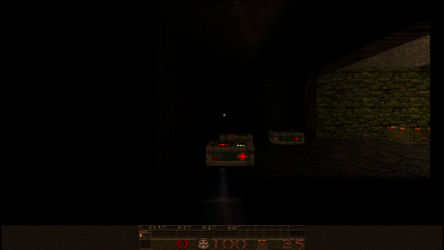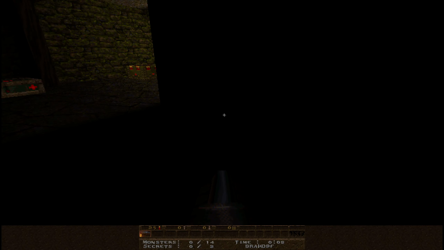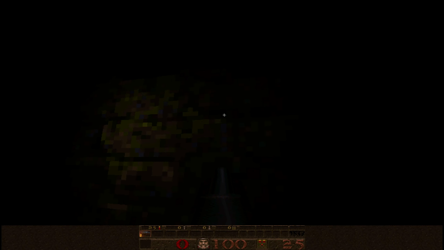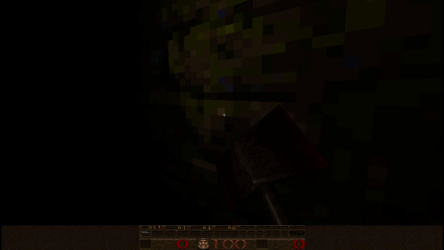That's weird. Why, when I started the mission last time, was I looking at pitch blackness? I was looking at the ground or up above. I don't even know where I was looking. No, I couldn't have been looking at the back wall. The back wall has a flickering light. Also, I can't hit the wall, which is interesting.